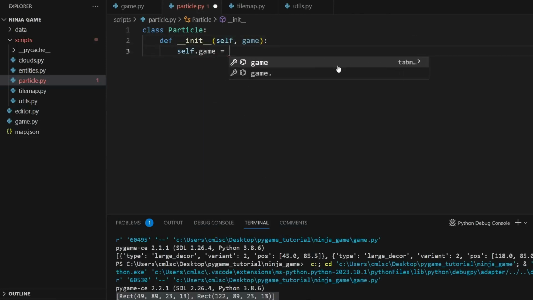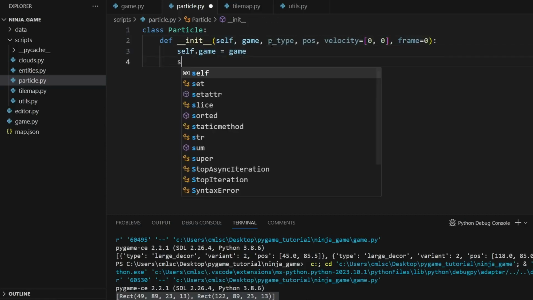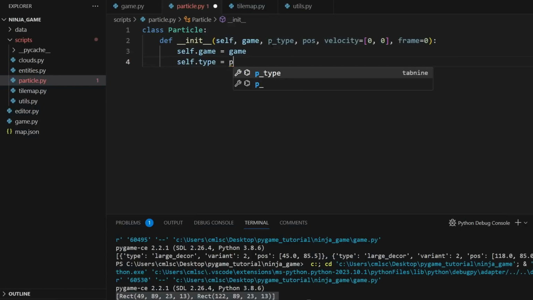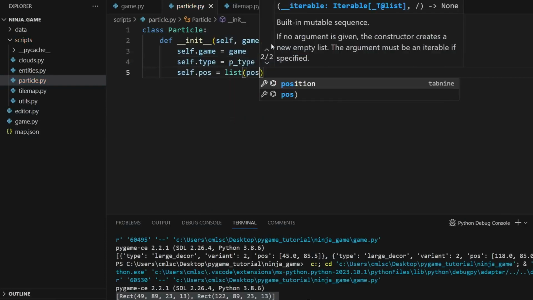We can do self.game equals game. And then we want the particle type. We want the position. We want the velocity. We'll default that to 0, 0. We want the frame that we want it to start on. All right, so we can do self.type equals p_type, self.position equals list(position).